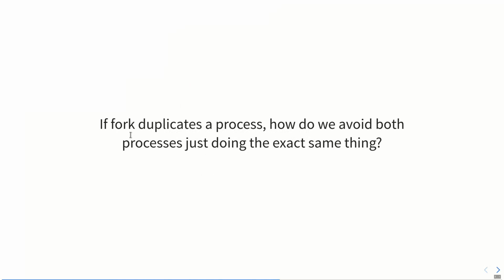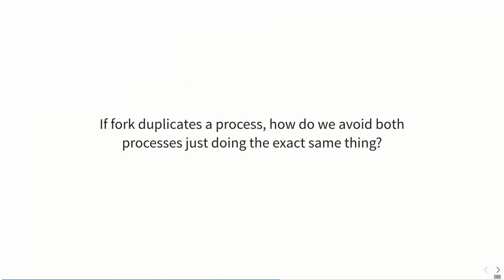Okay, so the question though is, if fork duplicates a process, how do we avoid both processes just doing the exact same thing? What did they say in the book? Would you pause the parent from the child? So if they're the same running program, how will you know to pause the parent versus the child? So if you just call fork and then sleep or wait or something. You remember in the book? When you do fork, you have literally the same running program. So you write one C program, you call fork, and now there are two copies of that program running. And so they're going to have the exact same sequence of instructions if you don't do anything else.